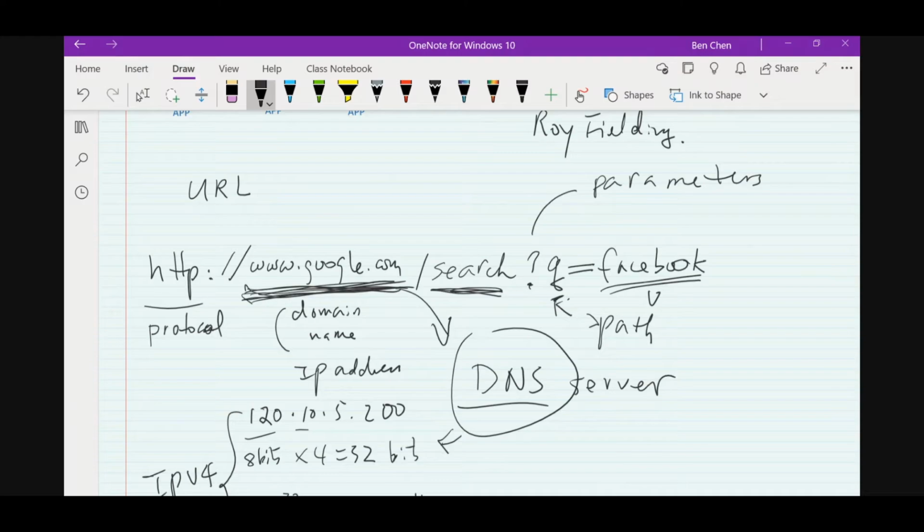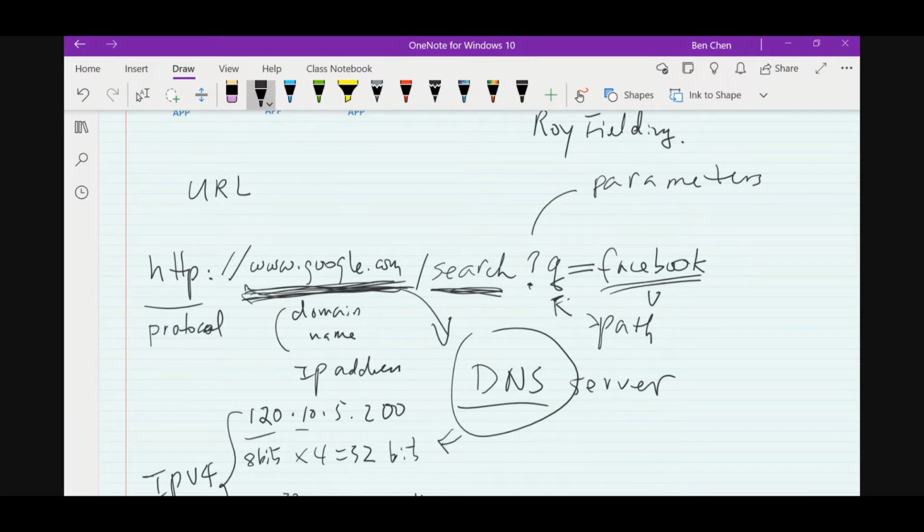In the search directory, that's where the resource is located, but there are so many different kinds of resources, and you want to be specific. I only want the query on Facebook, even though there are other things there. I just want the Facebook-related results. So you specify that by putting in a parameter.